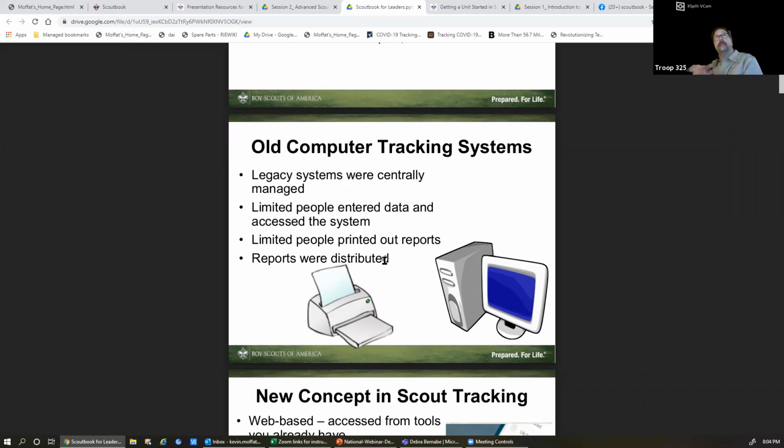The neat thing about Scoutbook is you are using the national database. Whatever you enter is going in almost directly, so it's really a good thing to keep track of all your scouts. And if you've got it there, the council should have it, so there shouldn't be any problem there.